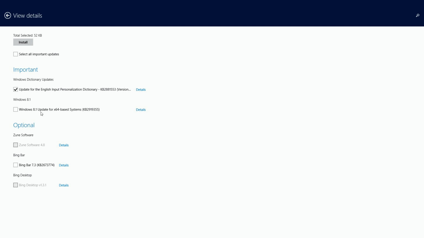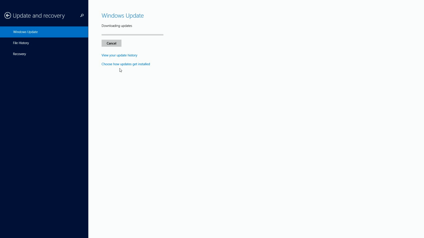We're going to select it, and by the way, I'm just unchecking other stuff so we don't have any complications during the install. So we're going to go ahead and run the update, and it's going to go a lot slower than what you see here, that jump right there, because I cut out some of the time it took to do the download. It's also going to take a while to do the actual updates later on, but eventually your system will reboot. So we're going to jump to the end here.